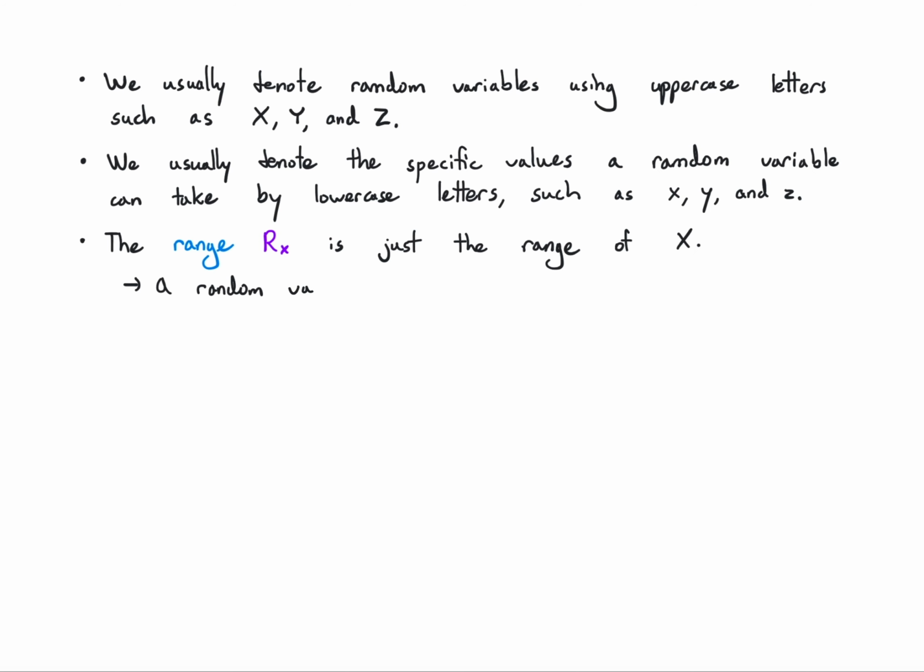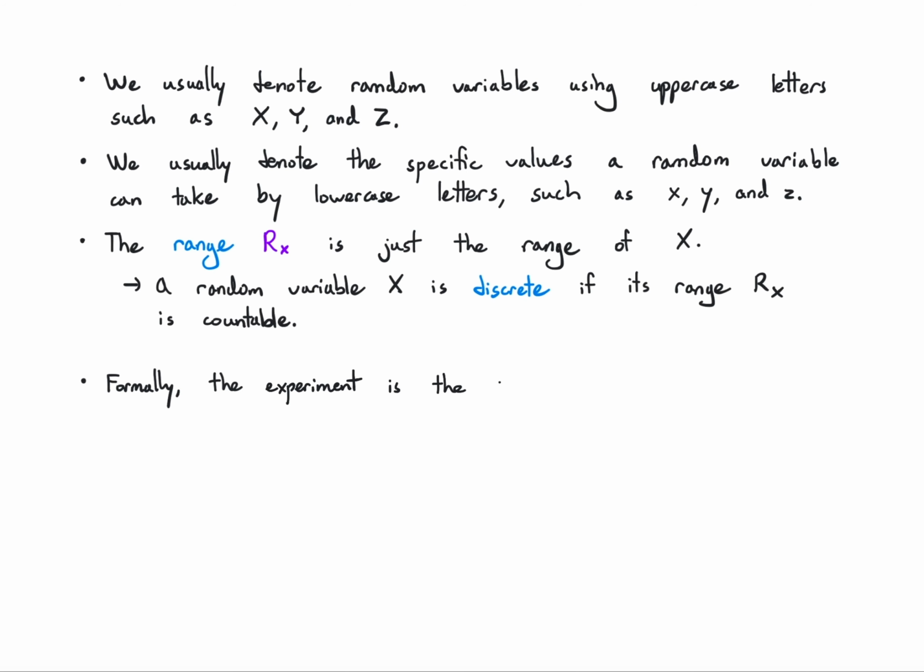So the random variable, we're going to call it discrete if the range is countable, meaning that I can index the set which consists of the range. So the range, I can index it with the natural numbers. If it's finite, or something like the integers, it's definitely countable, and then I can say it's a discrete random variable. The experiment is where the randomness is actually coming from. Remember we had this setup in the beginning of the course where we had experiments that we observed. That's where the randomness comes from, and X is just a function of these random outcomes.